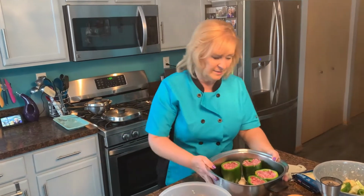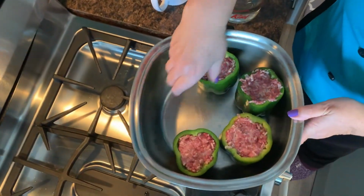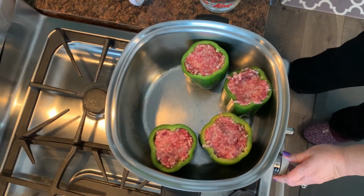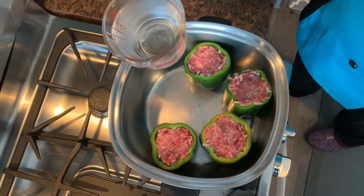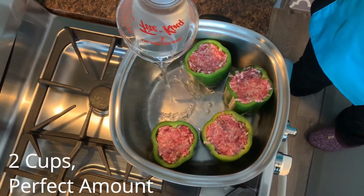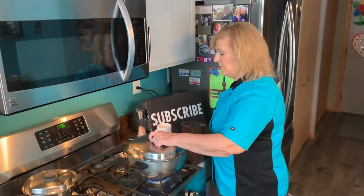So I'm going to take my pot over to the stove now. You can see from what I have in the pot so far that I had room for a couple more peppers here. But for today, Freddie and I just wanted to make 4. So I'm going to turn this on high. And this is how you steam these bell peppers. You add water to the bottom of the pot here. And let's see, this is 2 cups, maybe 1 cup will do it. Let's take a look. You want it to come up a couple of inches in the bottom of the pot. The 2 cups actually seems like a good start. I'm gonna put the cover on this. We're gonna bring it to a simmer and then I'll show you what you do next.